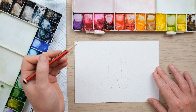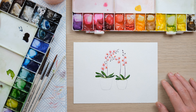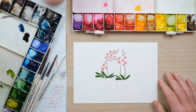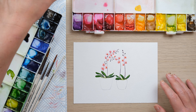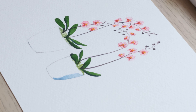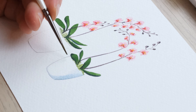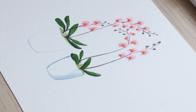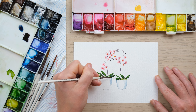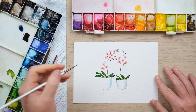All we need to do now is paint the pots. I'm going to use Prussian blue on its own - that lovely greeny-blue colour. I've got a slightly larger brush, a size two tenths, and I'm going to change my water over for this last bit. Using a low angled brush I'll get the other side with a slightly thinner line, clean the brush off and blend it in. It essentially gives the look of a pot that could be pale blue but also could be white, with shadows that have a lovely blue tone to them.